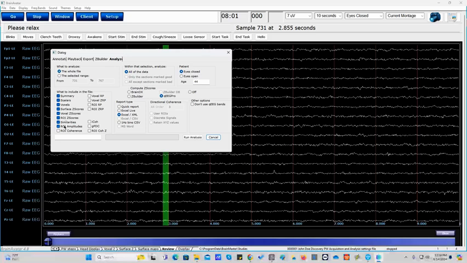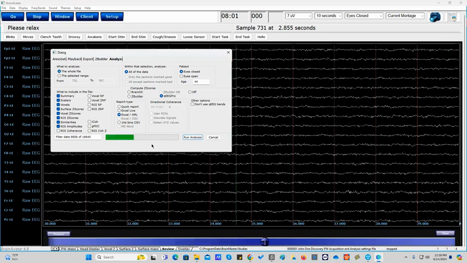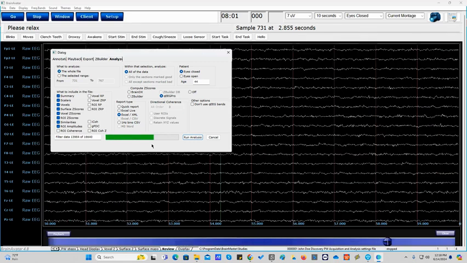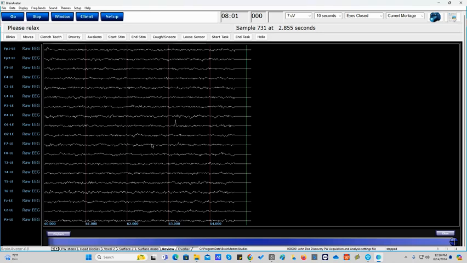Everything remains the same as it was, so it's ready to be analyzed. So now I'm going to analyze the eyes closed data. It will be an XML file. That XML file will be read by the PW wizard for BrainAvatar.